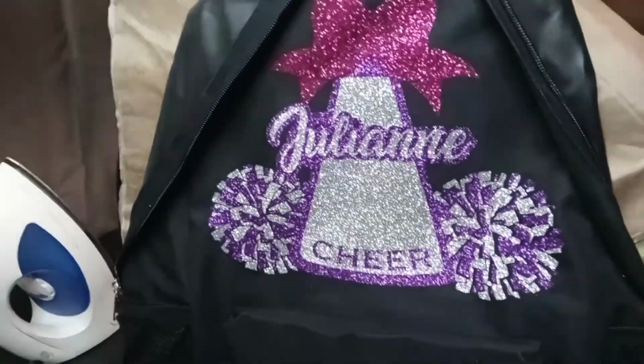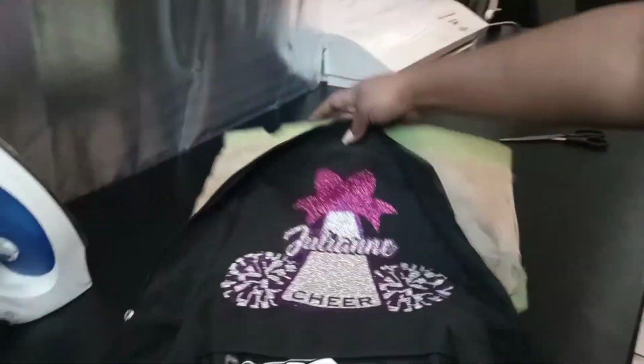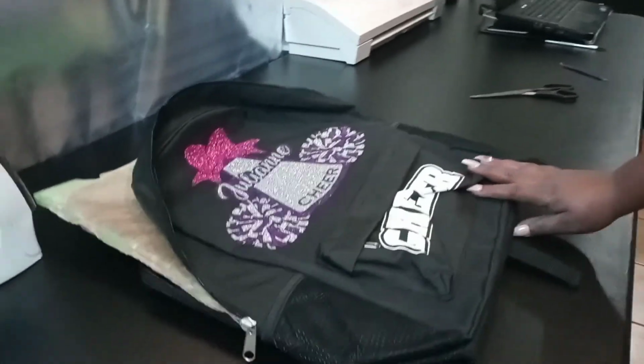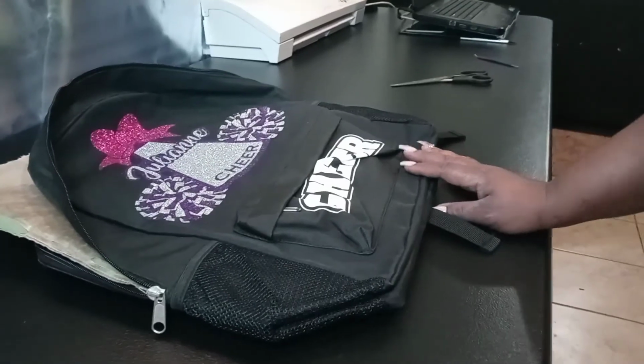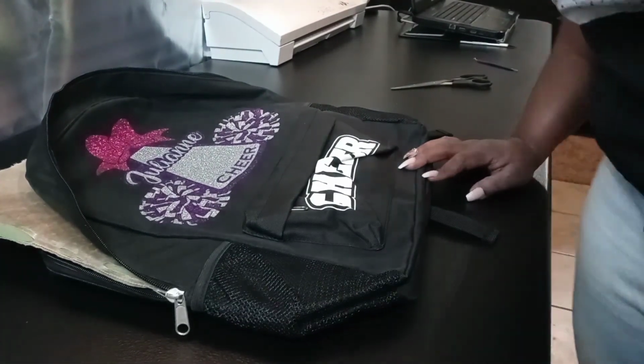But yeah, that's the design so far. And then we just need to add that little silver dot on top of that eye. And this will be good to go. So I'm going to cut that out. I'm going to finish. And I will show you guys when it's completely done.